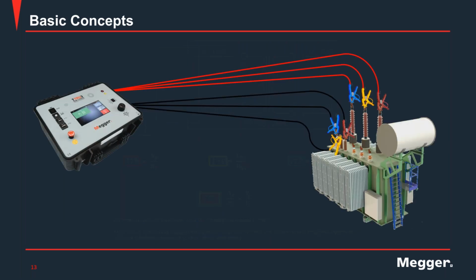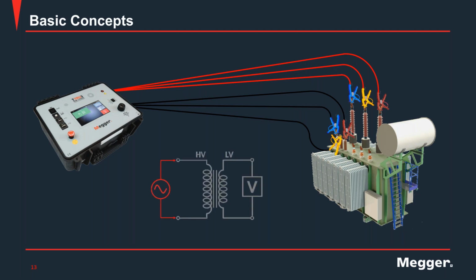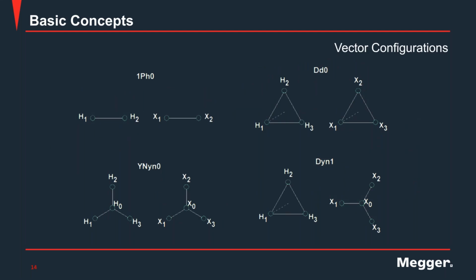So that is very important. Now, I was showing you a very basic diagram. But nowadays, most modern TTRs will have provisions to connect to the three windings of a three-phase transformer, as shown in the picture. And again, what am I doing? I'm applying voltage on one side and measuring the resulting induced voltage on the other side of the transformer. On this type of units, three-phase units, I can have my windings connected in many different configurations. I'm only showing you a very few here. There are, again, many different possibilities: delta, star, or Y connected windings, T-type, zigzag. I'm showing you also a single phase.